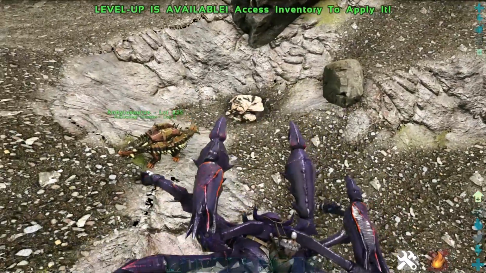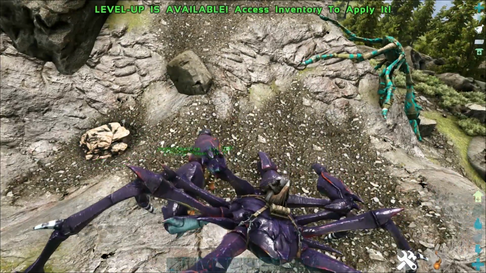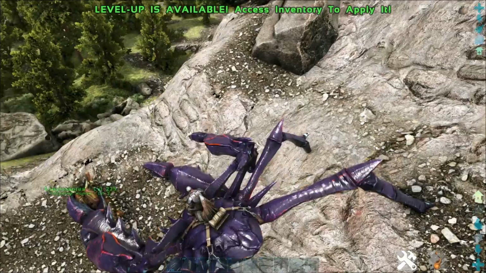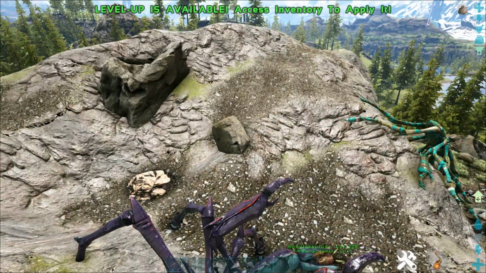Now, say you're doing this in really close proximity in the Aberration bridge where there's a ton of metal. This really helps getting around to all the metal because you can just simply spin around, keep picking your Anki up, and having whoever's riding the Anki or yourself harvesting up all the metal. Now, if that's not an option for you, you can also throw your Anki.